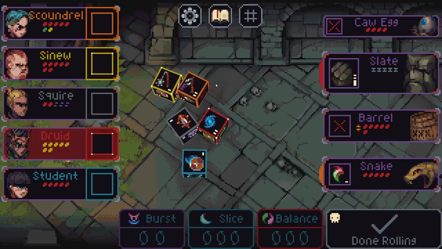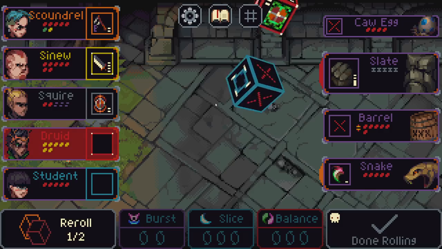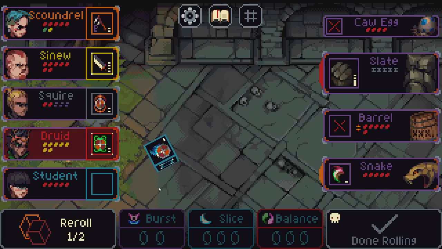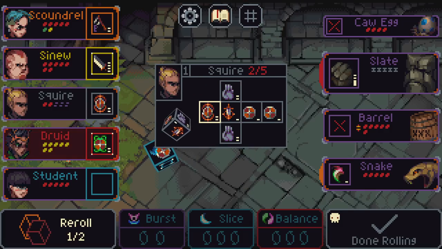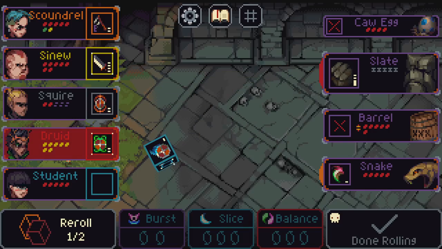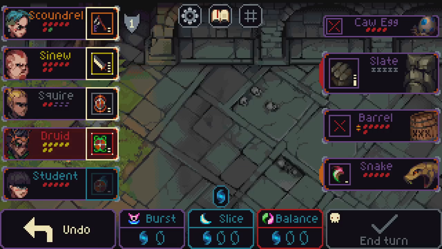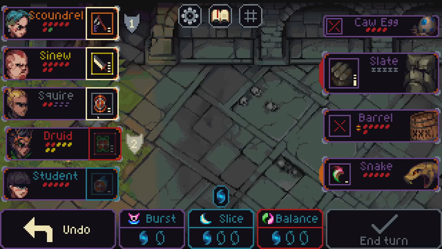Koig thankfully doesn't split here. Squire should take the most defensive side there. That actually works out incredibly. So the Squire has a shield 2 focus, and the Druid is going to shield themselves before that, giving the ability to set that up. Which I guess the student's also going to throw some extra mana out into the field.